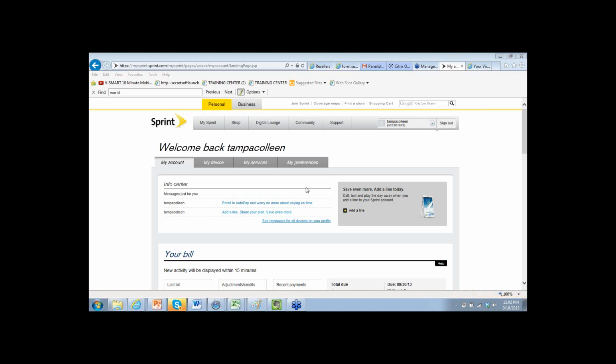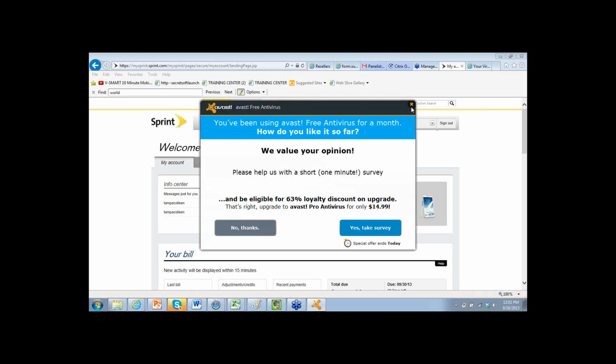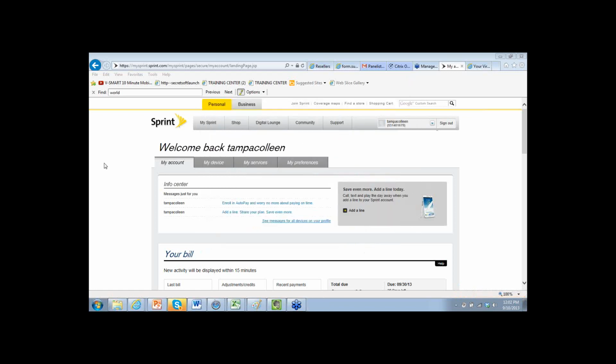What many people don't know is you actually have a back office with Sprint, AT&T, Verizon and the rest. If you don't know how to get to it, call your provider and find out. Because you can actually text via your computer, making it look like it's coming out of your cell phone.